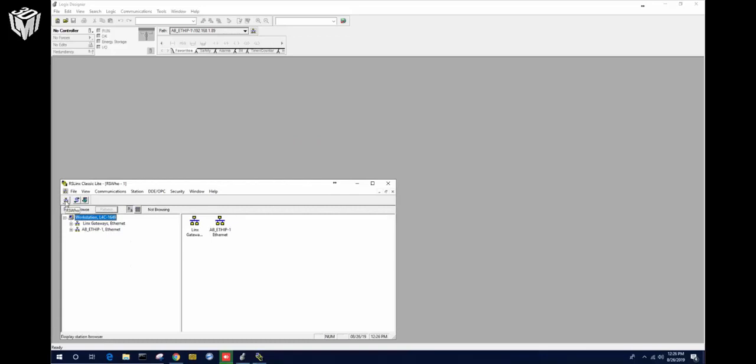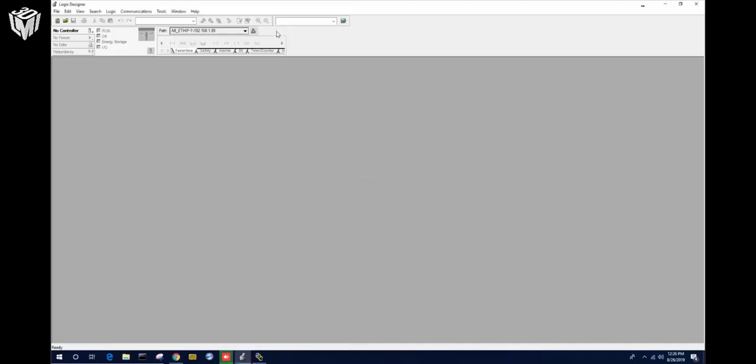Then once RSLinx opens, press RSWho, and you'll get an updated subnet here. This ABETH IP is the adapter on my controller, and you can see there's my L16ER controller right there at IP address 192.168.1.89, just as we planned. So I'll minimize that RSLinx. It does need to stay open to continue running. This will help us set the project path for the project once we've loaded it.